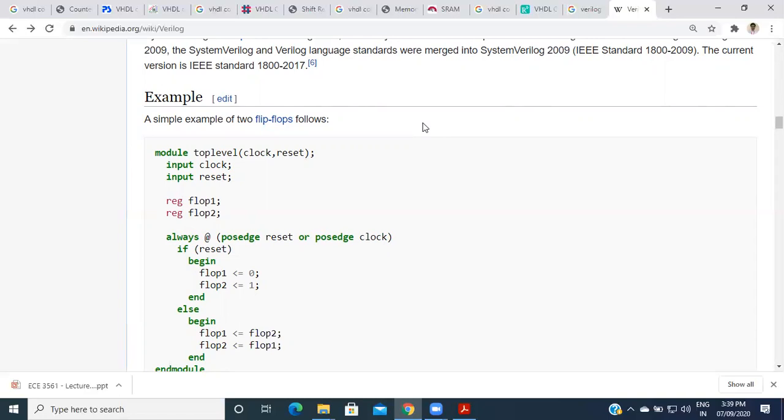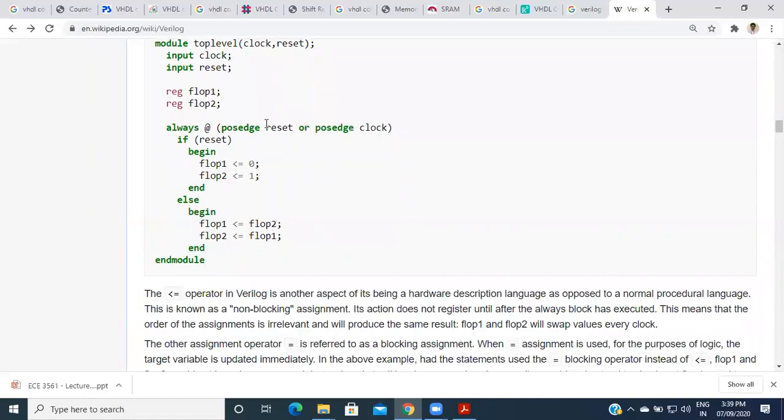Then always at posedge reset or posedge clock. If reset, then flip-flop 1 is assigned the value 0 and flip-flop 2 is assigned the value 1. Else, begin, flip-flop 2 is assigned the value of flip-flop 1 and flip-flop 1 is assigned the value of flip-flop 2, and end.